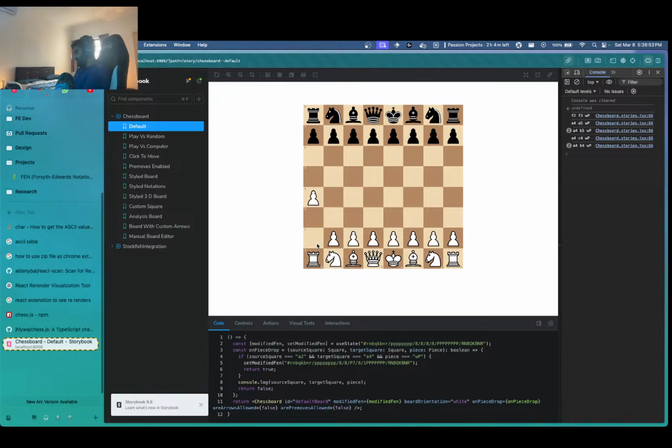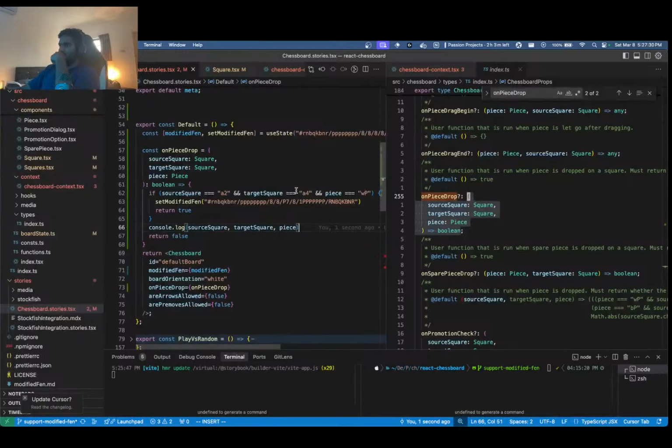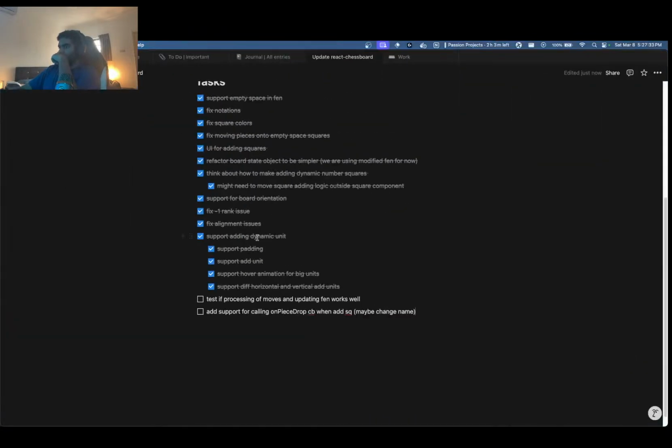Or cleanly it should take a move object, and that should have a move type, and then depending on the move type it should have a source square, destination square, piece, or just the location of the clicked square that was added. We can do that, I think. So this works.